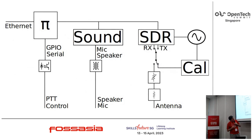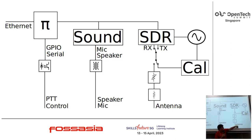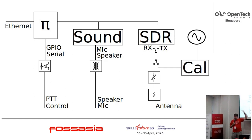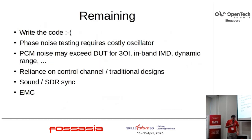The other thing I missed in my early design is the obvious fact that I'm not calibrating properly. So in fact, there are likely more switches that are calibrated available as well. So consider this a high-level design subject to some significant revision as it becomes concrete. So what's left? Write the code. Again, I apologize.